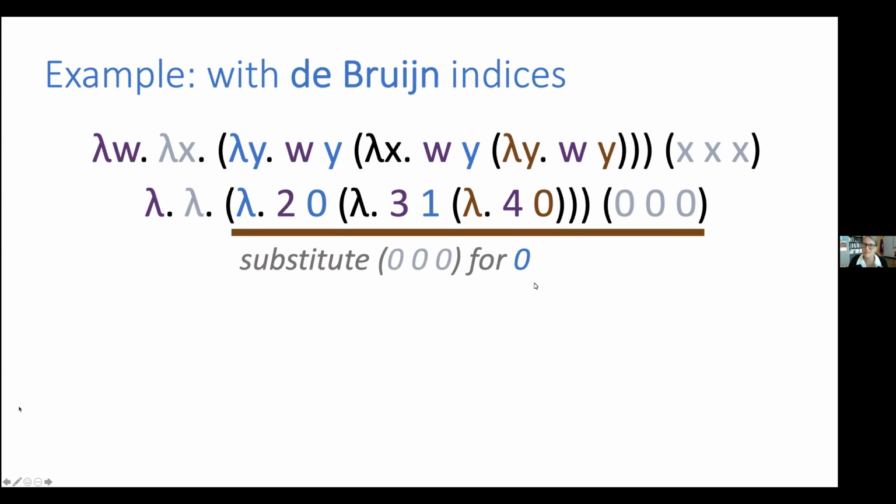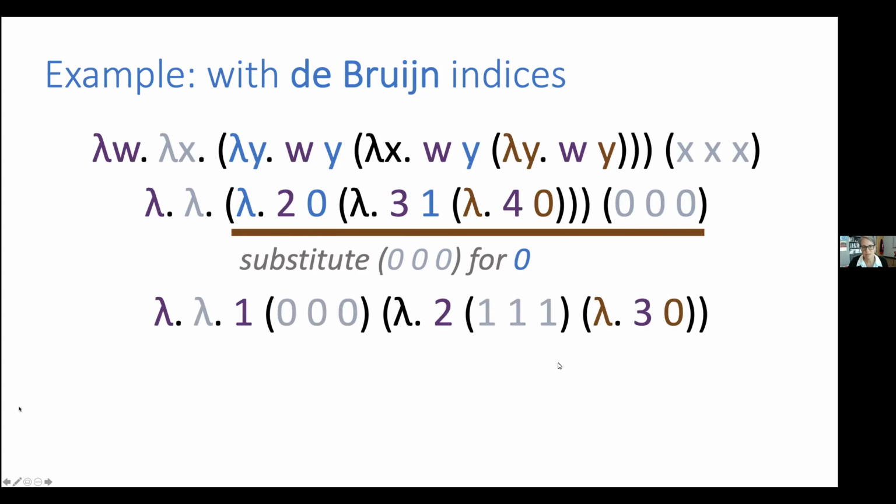Here we're trying to do the same beta reduction, but this time we're substituting this 0 0 0 term for the blue 0 variable, the variable that corresponds to this blue lambda. When we do that, this is our result, and you can see that two things happened.